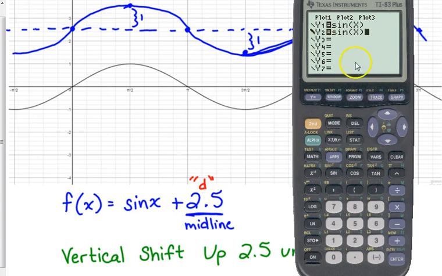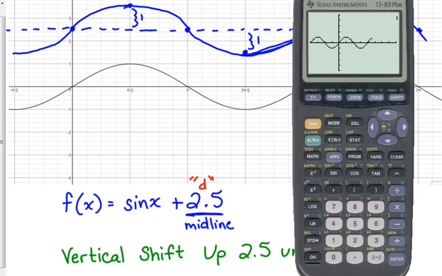Make sure that when you're typing this in, you close your parentheses after the x, because the plus 2.5 is stuck on the end. The only time you wouldn't close the parentheses is if they had parentheses around it in the equation. The parentheses are only around the x. And then there's the original, sine of x. And then here comes our translation.